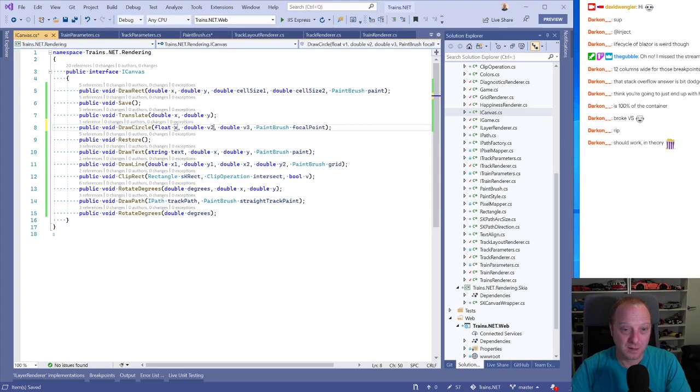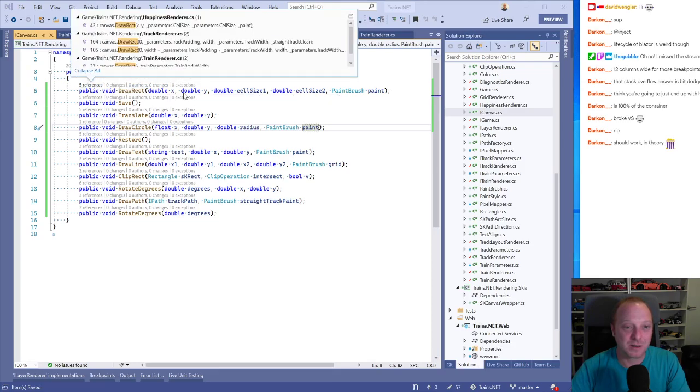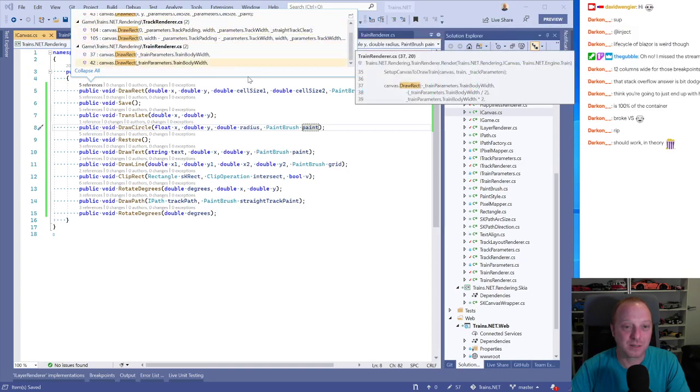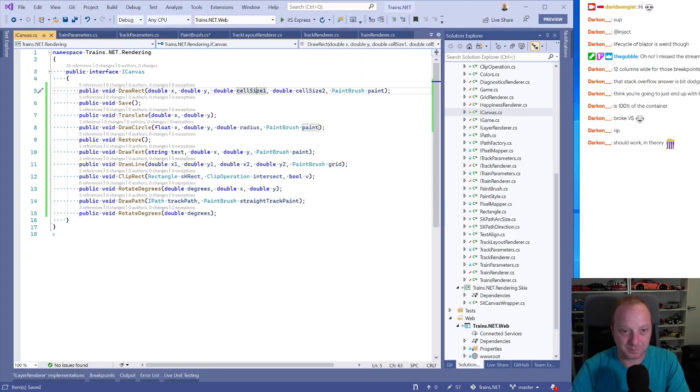Okay. Reverse engineering code. And this is not called focal point. This is just called paint. And this is width and height or X and Y. No way to know. I think it's width and height.